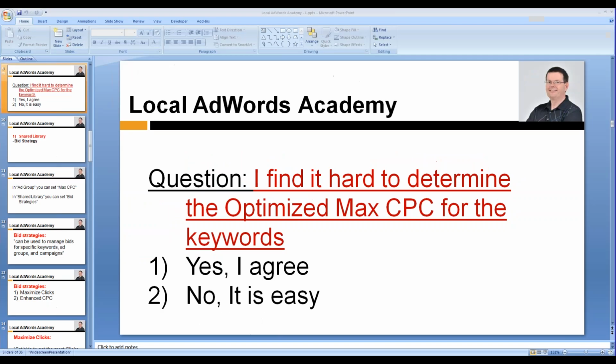Yes, I agree, I find it hard to find the right value. Or no, it is easy. You answer that if you were not on the 2 p.m. call. Okay, so I'm going to close this because I think we have all the answers.